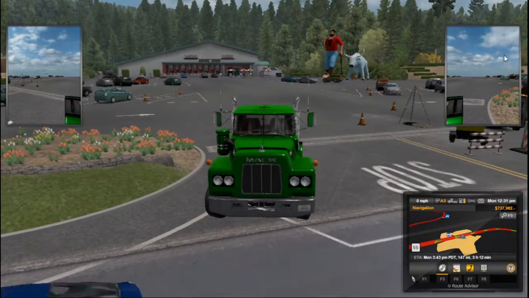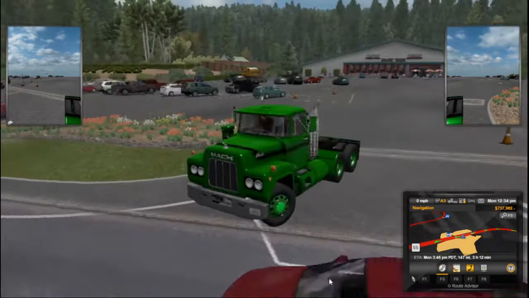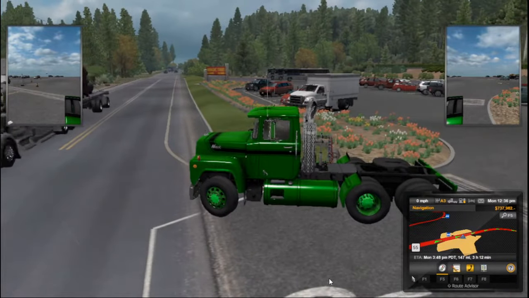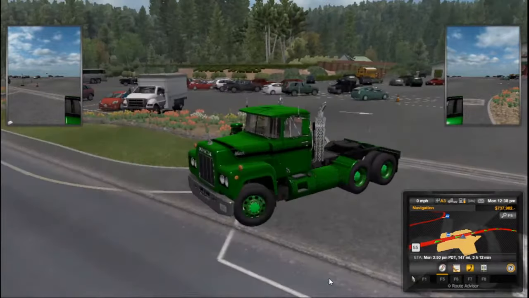Today we are back to American Truck Simulator, and as you can see, I have a new truck. I got the Mack R600, a day cab with dual headlamps.